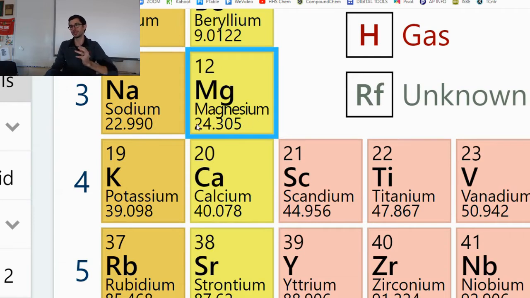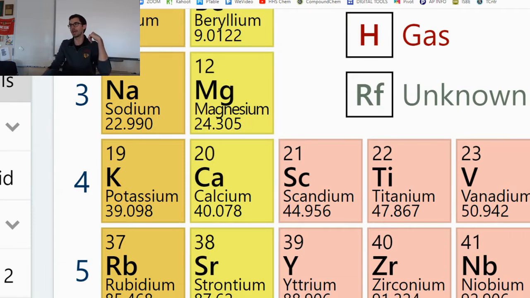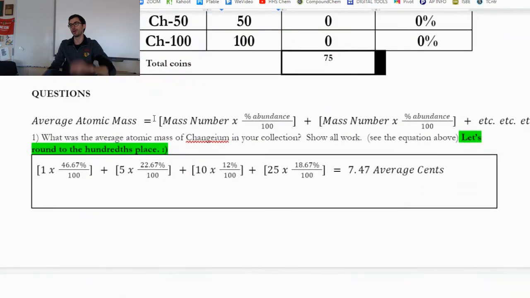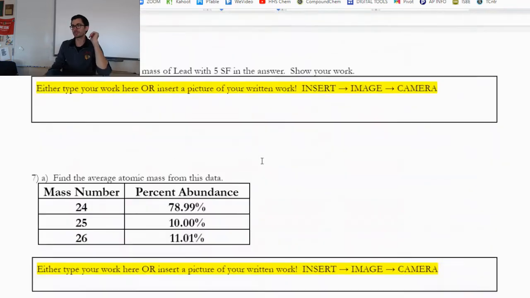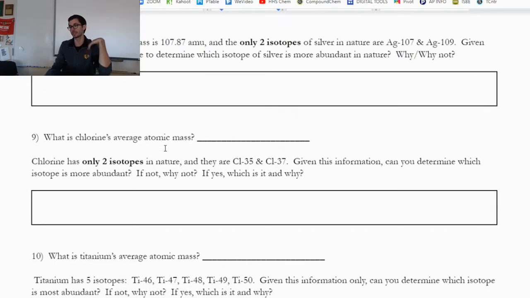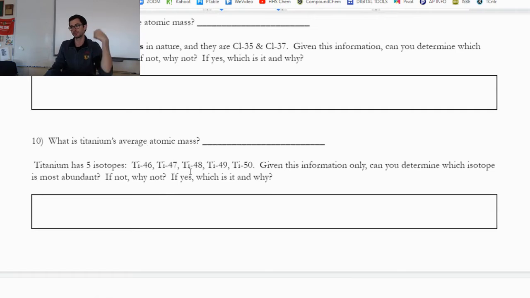And so the average is determined by doing the exact same math that we did on our assignment using this equation, all the stable mass numbers with their percent abundances. If you do the math, add them all together, that's lovely, you do get the average atomic mass. All right. But what I want to do is go over questions like 8, 9, and 10. I'm not going to do 8, 9, and 10 because that's for you. But I want to do an example of an element that is like number 8 and like number 9, not like number 10. That's for you to try to figure out.